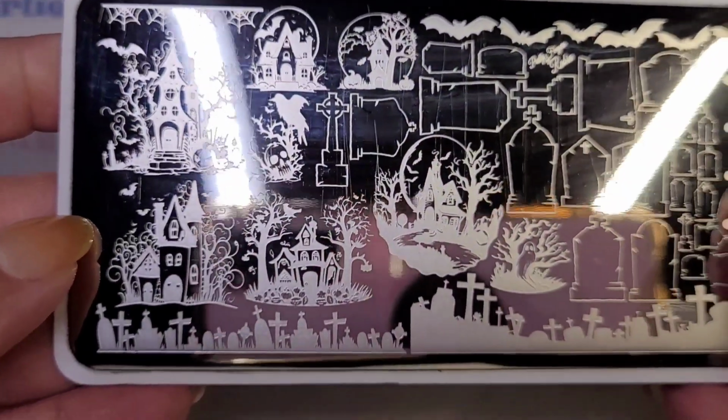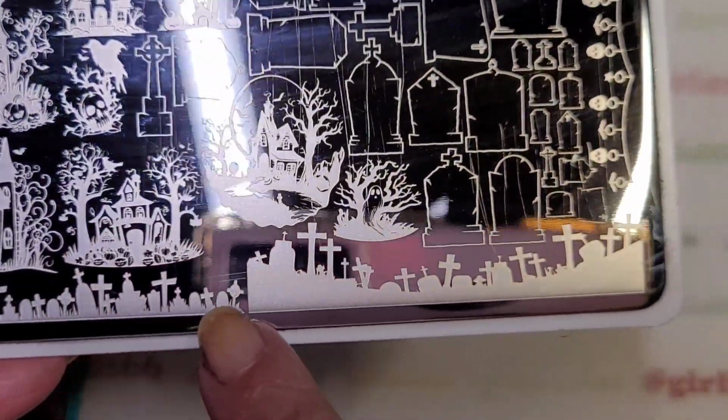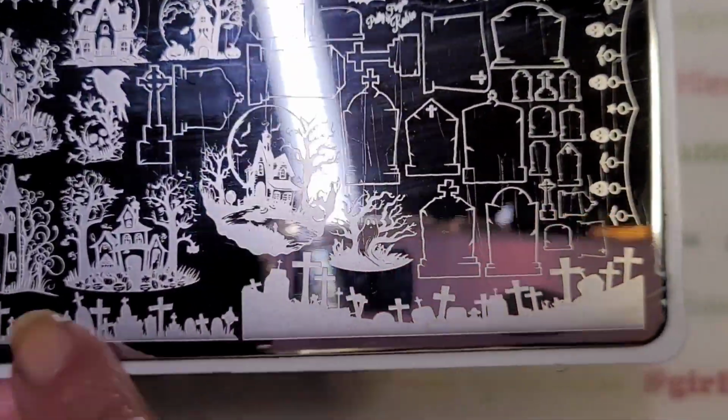Then this one is Pretty Fingers by Robin. It's got all the gravestones. So I thought this would be perfect. I'm going to use those.